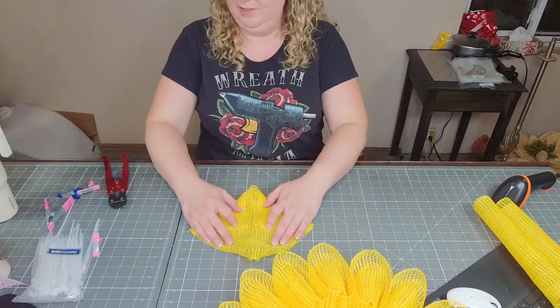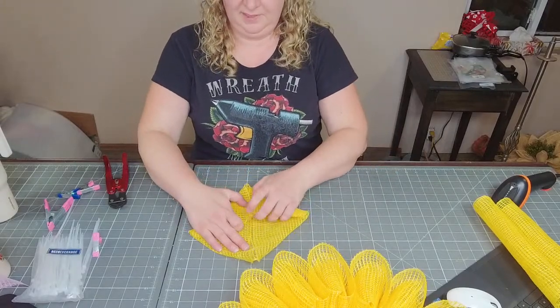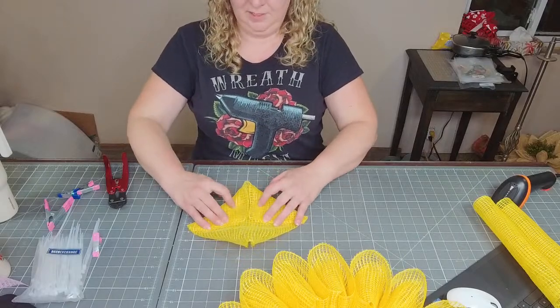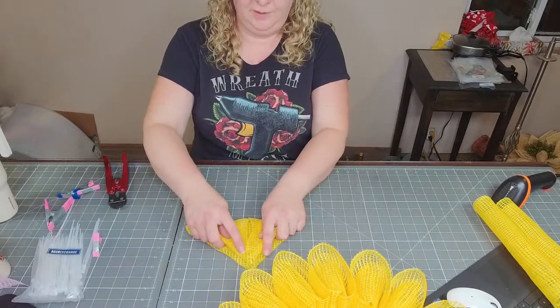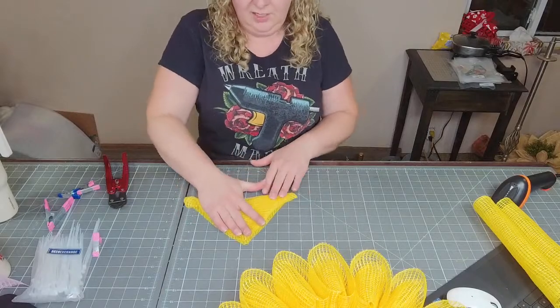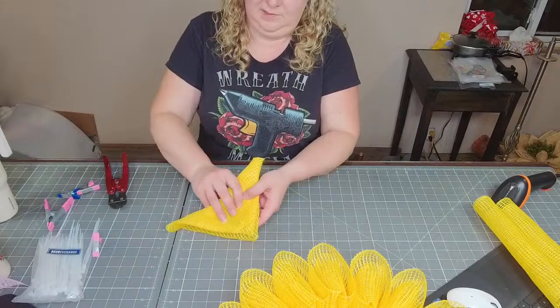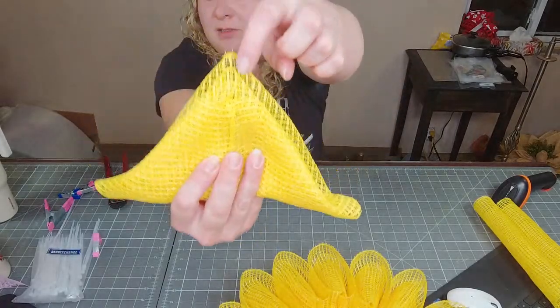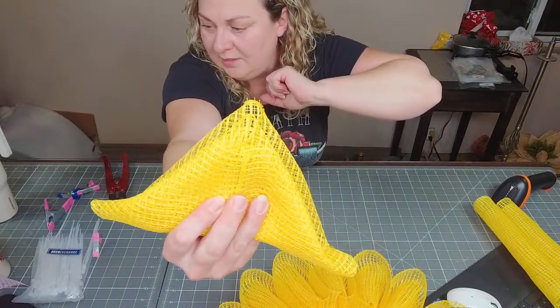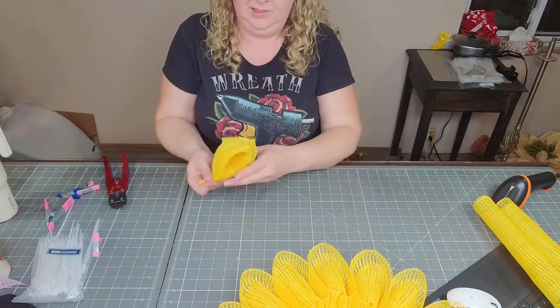So we have this square, kind of a diamond. We're going to take that bottom section and fold it so it's just a little bit shorter than the bottom triangle. Let's see if I can get this on my hand. So it's just a little bit shorter. And we're going to fold those corners together.